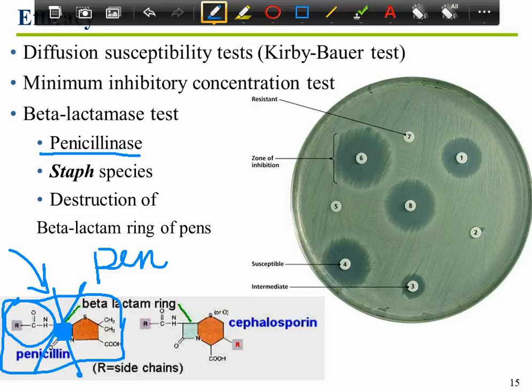If the organism, and notice I put down here staph species because they are some of the most egregious at making these enzymes, if the infection is being caused by staph, and if that staph has the production of penicillinase, and if the doctor gives penicillin for the treatment of this infection, it will do nothing. The infection will go on, person could die. It will not get any better. So obviously the doctor needs to know this pretty quickly before you give the wrong drug.